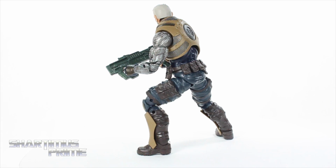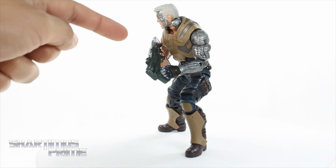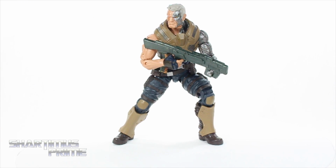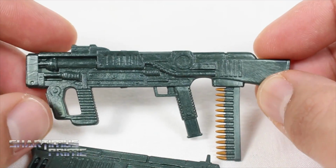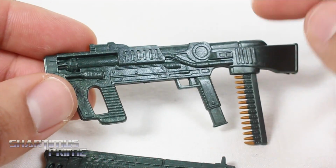Anyway, the figure, I like it, but I do have some gripes. For instance, just getting him to hold this weapon right over here is a bit tricky. But anyway, let's take a closer look at the guns, and then we'll take a closer look at Cable. Now, we've seen these guns reused from Hasbro several times. I think the very first time we got these was from the Forge figure from way back in 2009, right? Correct me if I'm wrong about that. But anyway, these look very cool.